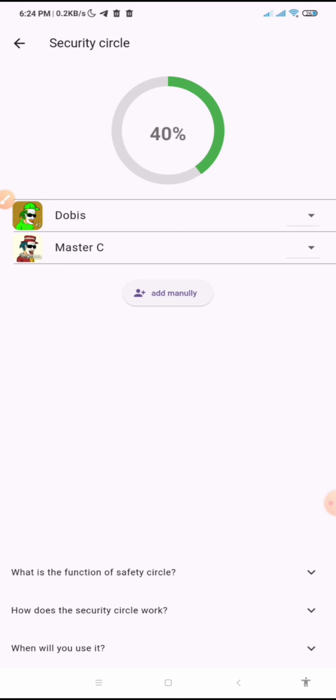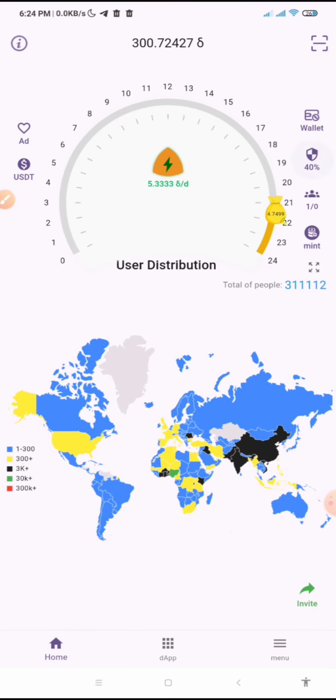You can add up to 5, but at least make sure that you add 3 or 2, okay. Then you go back. As you can see, anytime that you want to access your account, the persons in your security code will be the ones to provide access. They will provide a security code for you to enable you to log in to your account. This is the way for you to retrieve your account, a way for you to gain back your account if you feel that it has been lost.